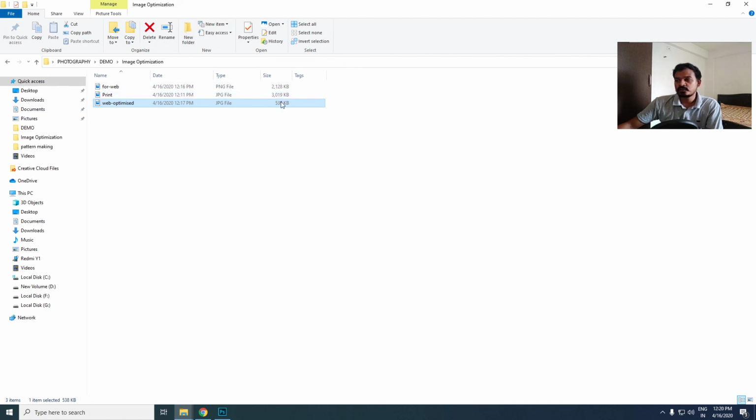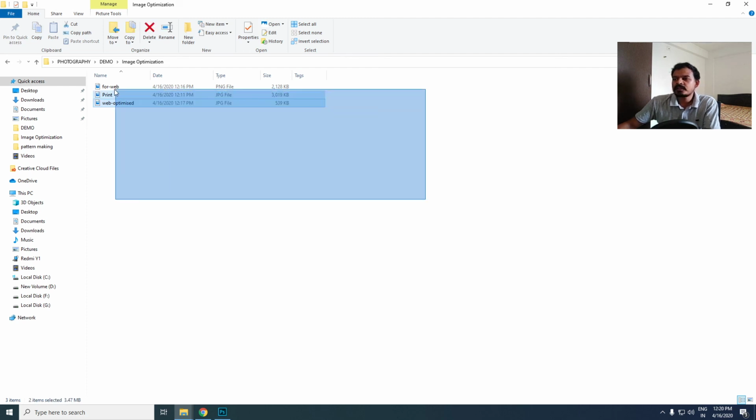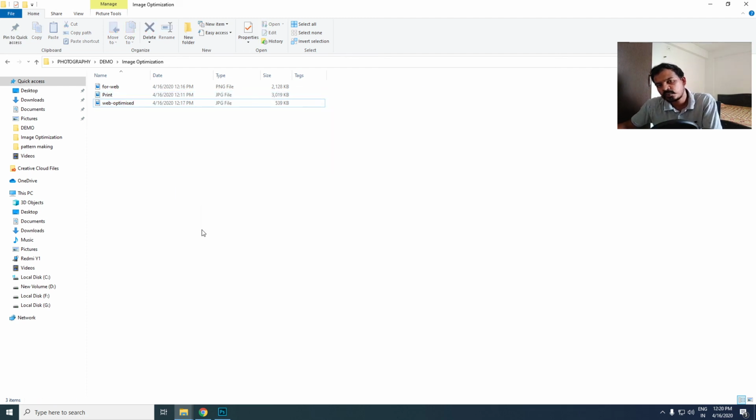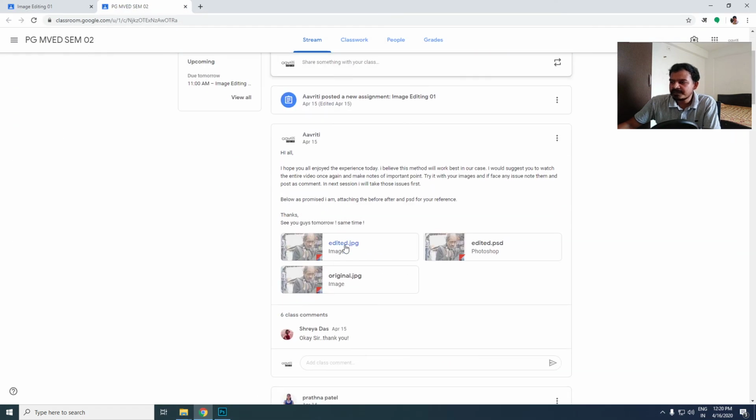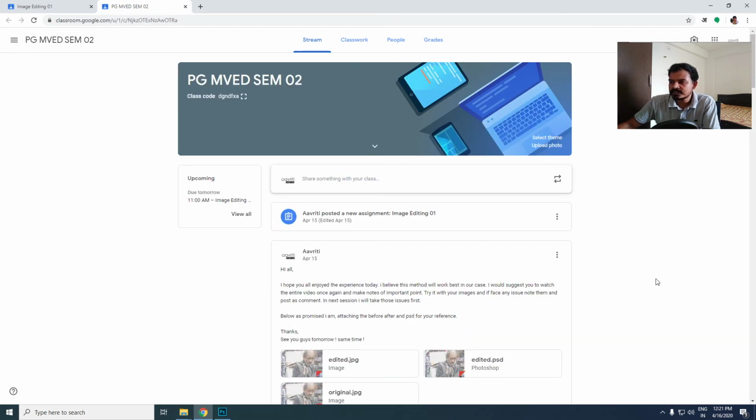Now this ratio might differ depending upon what you have actually in the image, but this is really a life-saving thing. When I say life-saving, I mean for the internet. So do make a habit of understanding the purpose, why are you exporting the image, and then try to optimize the image for that. Next time if I tell you to submit your assignment here in the stream, ensure, because I'm asking it for web viewing purposes and I'll probably be checking on a mobile device, I don't want a file size which is very huge.